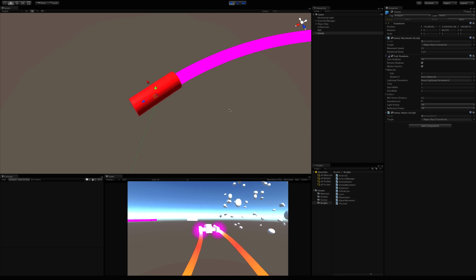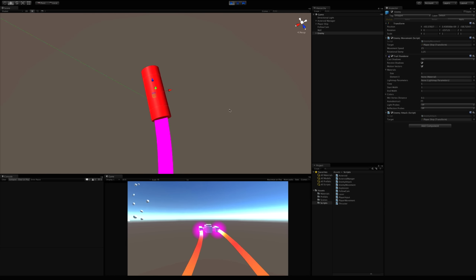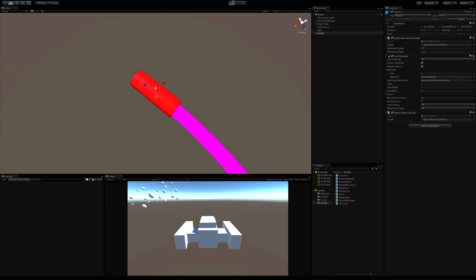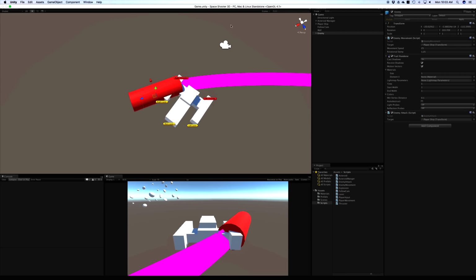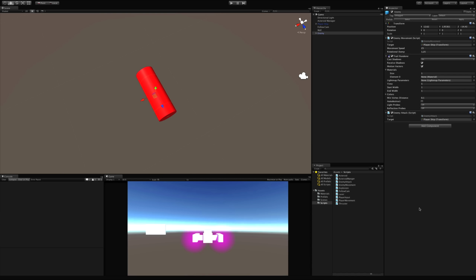Short lesson today because I've got to take care of some business. But anyway, hopefully this helps you out. Next, you can probably guess what we're going to do next. If he's in front of us, being the enemy ship again, we're going to go ahead and use a line renderer and just start shooting lasers at us. But anyway, we'll stop this here, and I'll see everyone tomorrow in the next video.